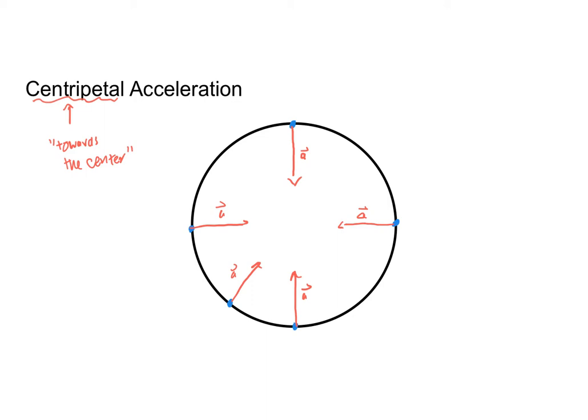The other thing I want to mention, because we didn't actually talk about what linear speed looks like on a circle, is that my linear speed is always going to be perpendicular to my centripetal acceleration, like so. In this case, I am moving clockwise around the circle. If I was moving counterclockwise, I could do the same thing, but I would draw my linear speeds like that. So let's go ahead and draw in some of those arrows. I'm also going to quickly label these as going clockwise and my yellow arrows as going counterclockwise.